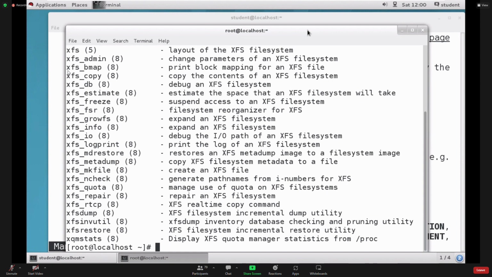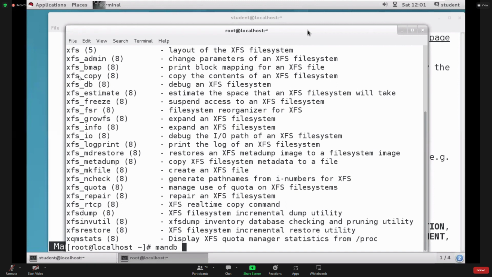See, guys, sometimes you'll get a nothing appropriate error while executing this command. If you get the nothing appropriate error, you need to execute mandb. We don't have any error now. Sometimes we'll get errors like this. At that time we need to execute the command called mandb. If you execute the mandb command, your manual database will be updated, and then you'll get output. At present, we don't have any error. If we execute man -k xfs, we got output.